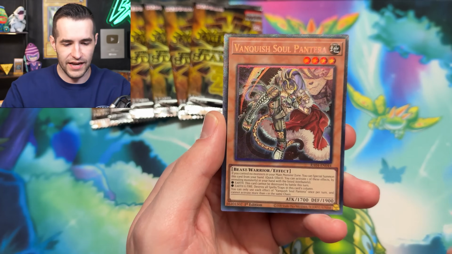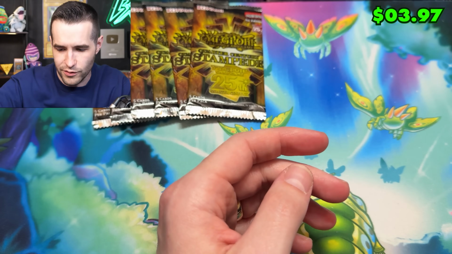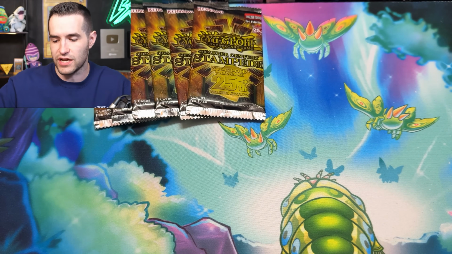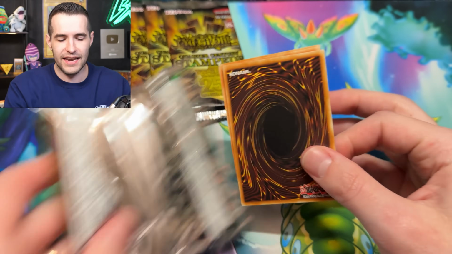But I am excited. I'm excited for all this cool stuff. Big Welcome Labyrinth. Man, there's some good cards in here. Vanquish Soul, Big Welcome Labyrinth. I know some people were mad because they only put Noir in here and they didn't put the X, I think it's X Pearly Noir, the big one, in here as well. So that is sort of weird.